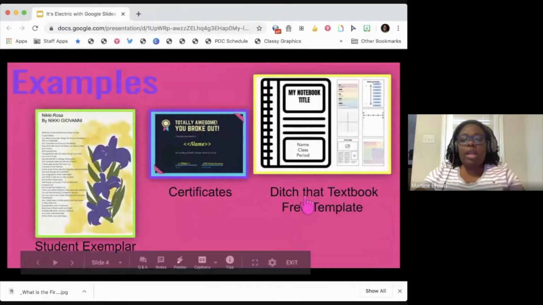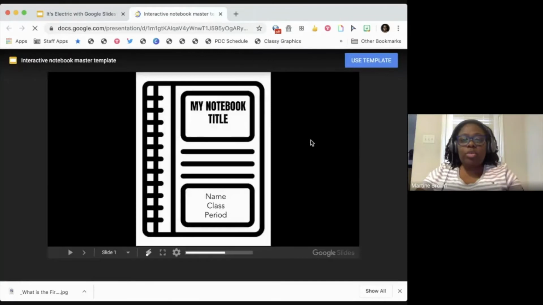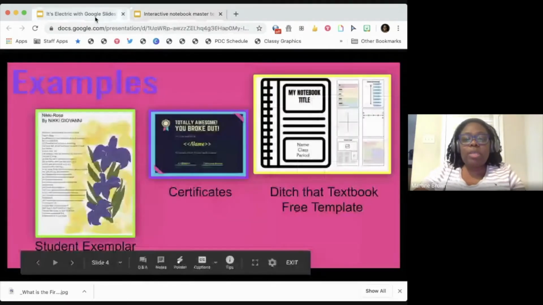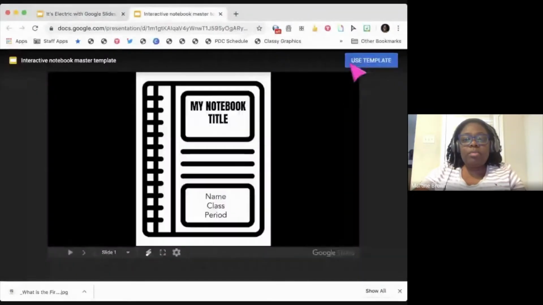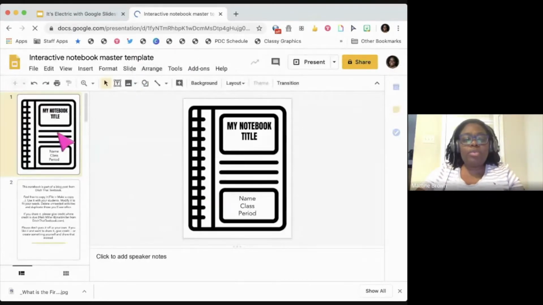And then I also wanted to show you, if designing your own is something that you just don't feel like you have time to do, there are a ton of templates out there. Ditch That Textbook has over 100, and I'm probably being on the low end. So if you click on the free template that he provides, and then you click on Use Template, it will actually make a copy for you.